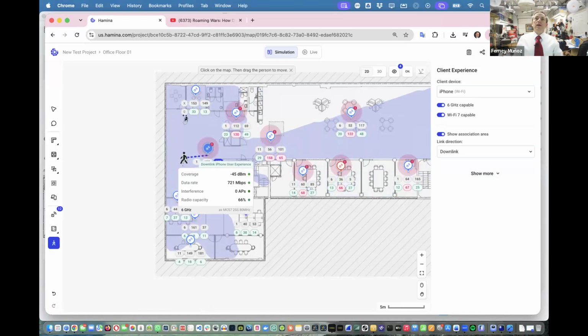We did that test at that convention center with Mr. Parsons, and 3 of us walking the same path. We were roaming to different APs at different times in different locations on different bands. One was roaming in 5 gig, going from 5 to 6, back to 5, back to 6, to another 6. And then the other one was like 6, 6, 6, 6, 6. It just stayed in 6 all the time. Once or twice it roamed to 5 and back to 6, and it gave priority to 6. And then we also went in with another device that was 5 gig only, and it roamed at different places.